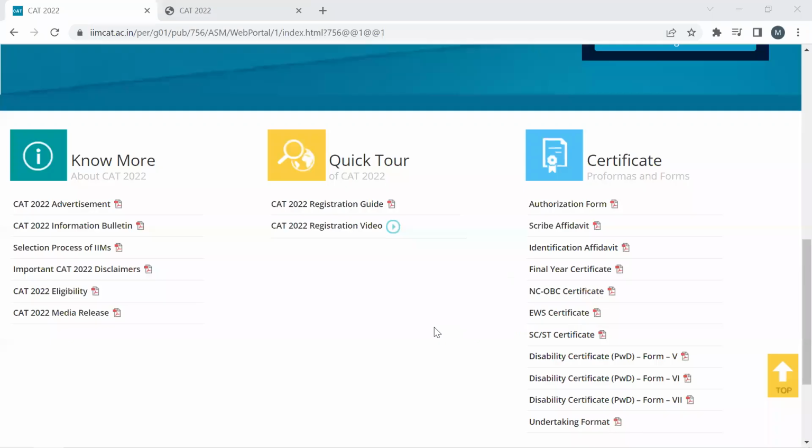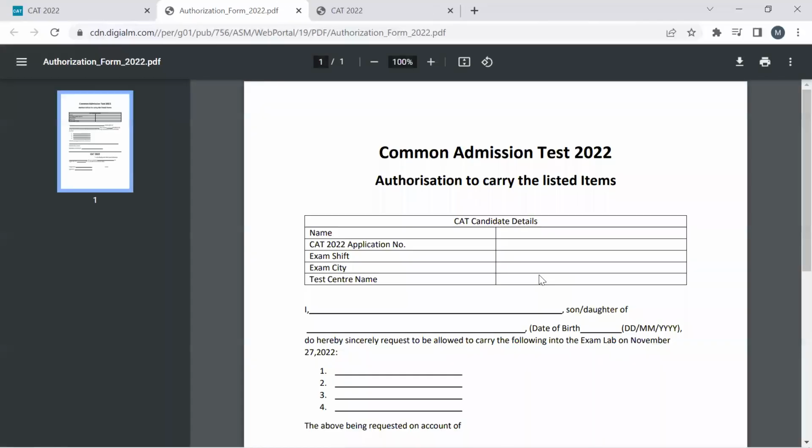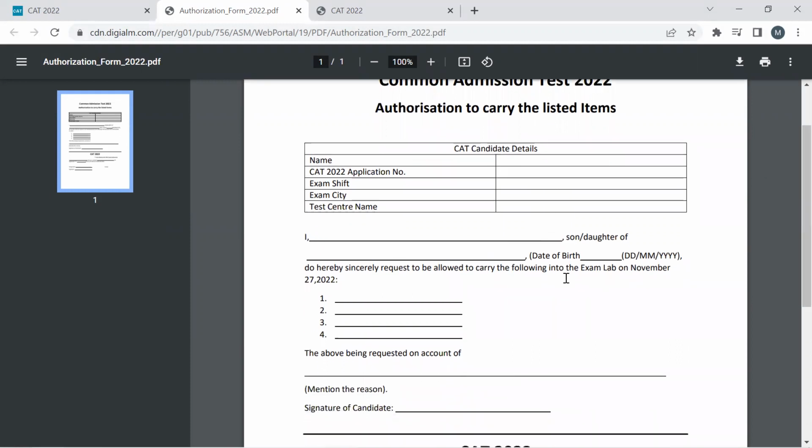Now, just quickly, let me tell you two other things over here. One is the authorization form, right? Now, there are so many things to be looked at. This does not have to be filled by everyone. Only specific aspirants are going to fill it. Let's say if you want to carry certain things inside the lab.